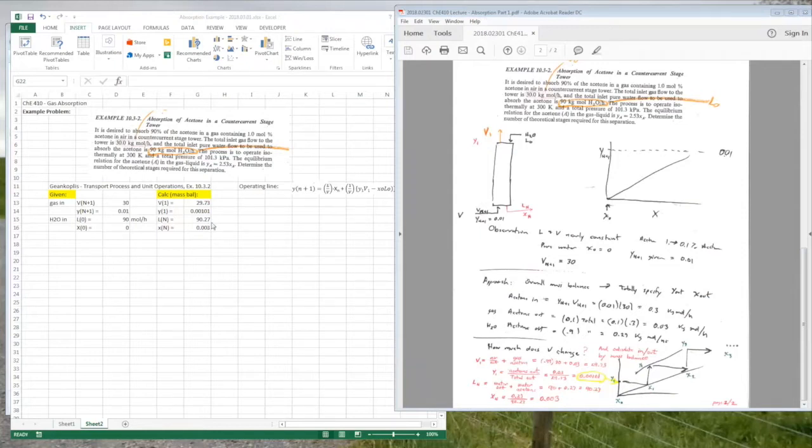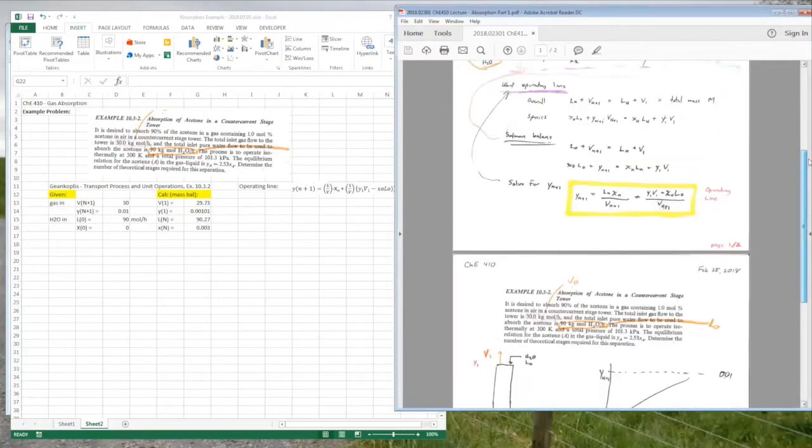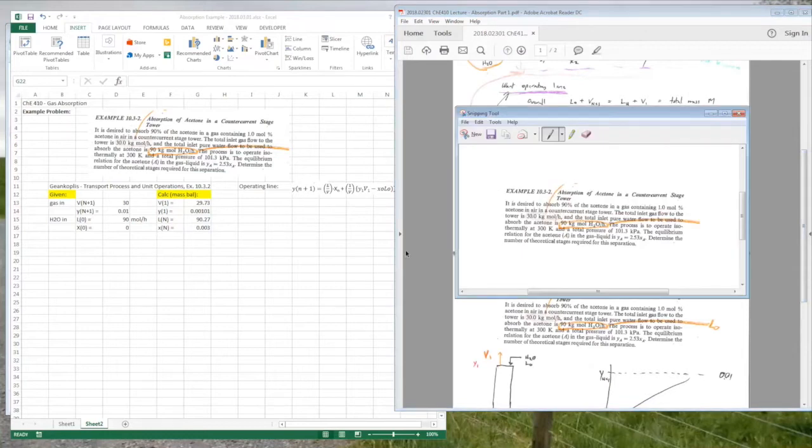The changes in the gas stream, because of course you're taking acetone out, but since this is such a low concentration, you'll see that it really doesn't change much, and that's also true for the liquid stream. This provides for a pretty substantial simplification with regard to the operating line equation, which I'll go ahead and grab here as well.